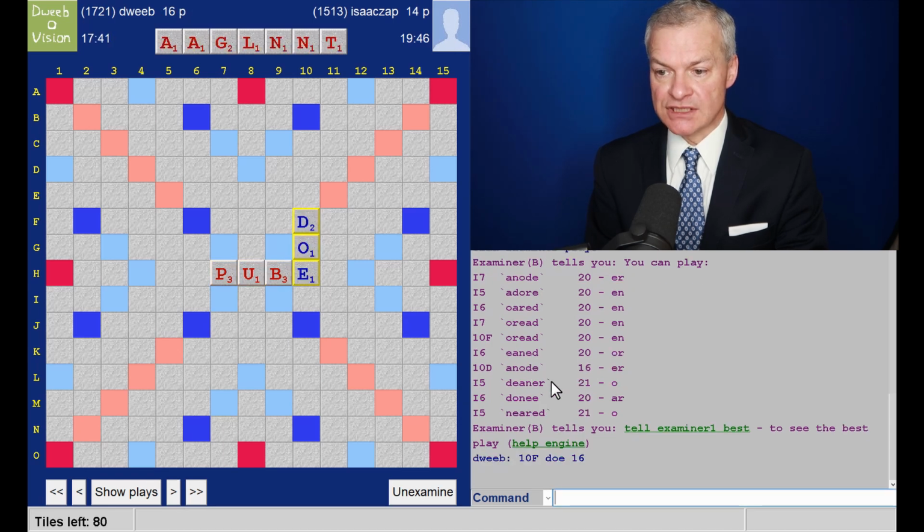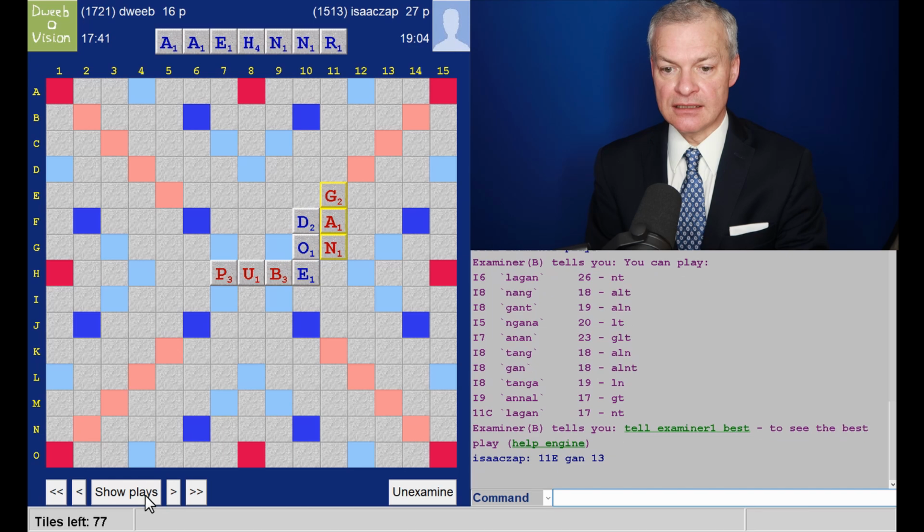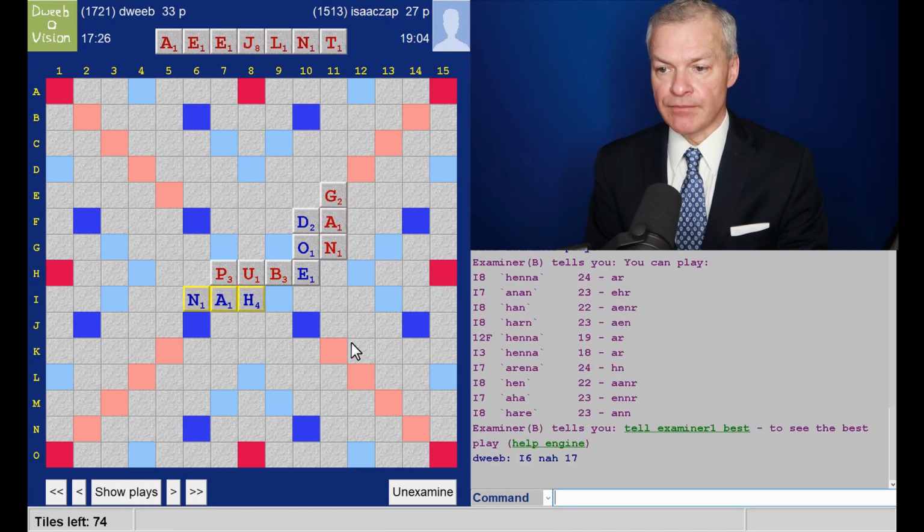Anyway, I played Doe for 16, and that's not far off the top score, and the rack leave is better. Not a nice rack for opponent. Plays Gan. And I play Na, and I like that. It's keeping 4 good tiles, and the score isn't far off the best, and it's keeping the board tight.